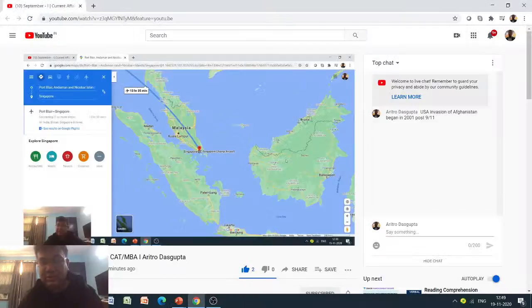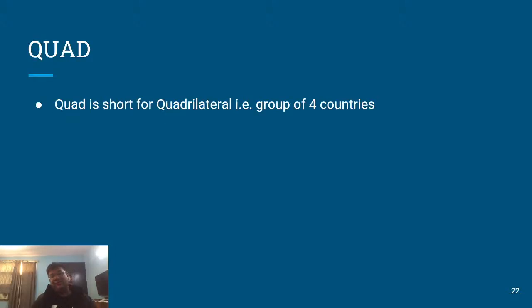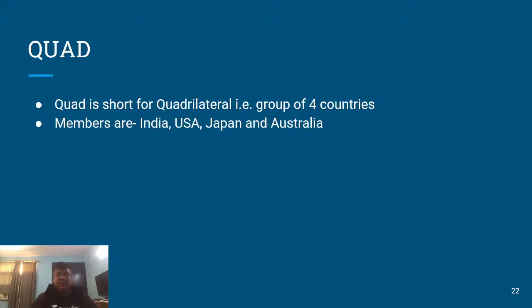Right. So, what is the Quad? The Quad has been in the news a lot lately for several reasons, because India has conducted a couple of meetings of late involving this group. As the name suggests, Quad is short for Quadrilateral, which is a group of four countries. ये कंट्रीज हैं कौन कौन देख लीजिए. इनमें बहुत ज्यादा आपको सिमिलैरिटी शायद ना मिले, but there is a reason they are all coming together.